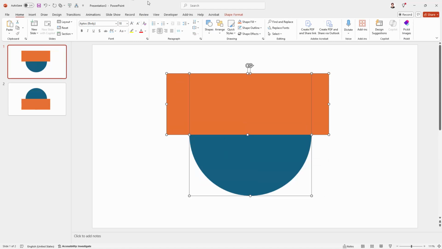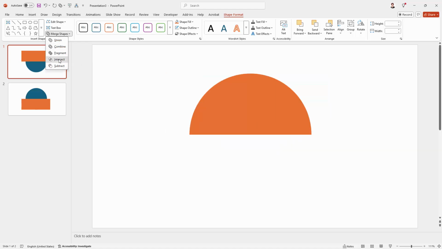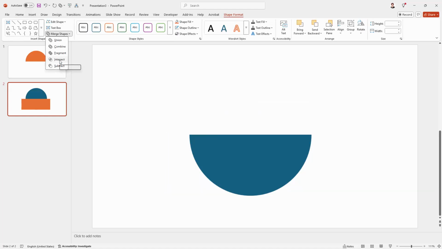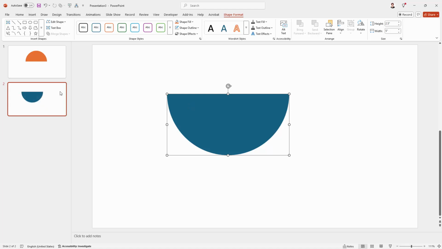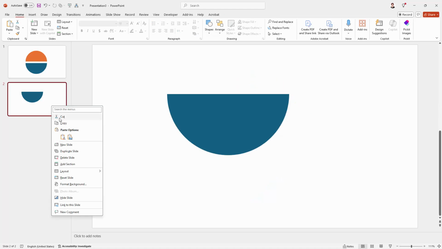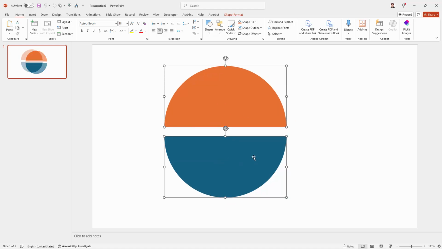So let's go to the first one here. We're going to select both our shapes, in the Shape Format tab come across here to Merge Shapes and go to Intersect. We want this shape here. I'm going to go to the second slide, do exactly the same thing: Shape Format, Merge Shapes, Intersect, and this gives us the bottom one. Now we can't just take the top one and rotate it. It would seem like you could, but ultimately if we want to put text in these semicircles, the text would be upside down. So I'm just going to copy this and paste it into this slide. I don't need this slide any longer, so I can delete it. These are my two semicircle shapes, and if I type text into these, that will go up the right way.